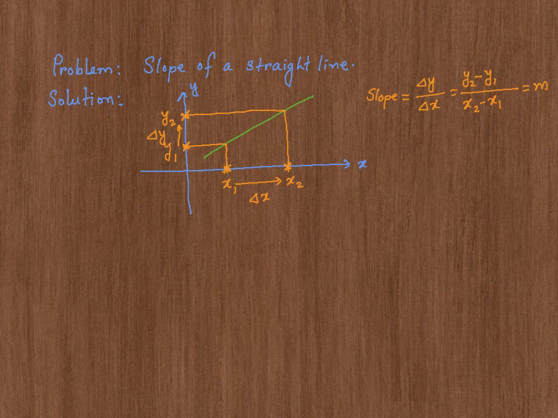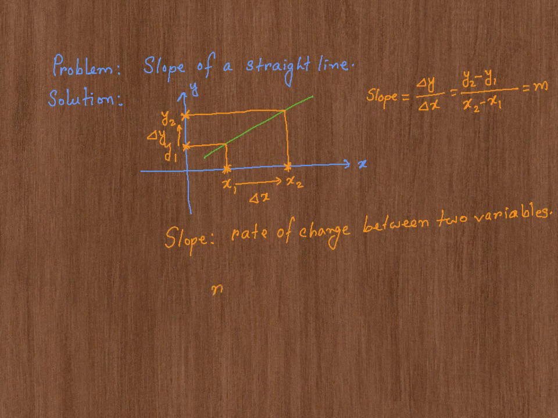So let me write it down here. It's a very important concept, and this is how you should be looking at slope. Slope is rate of change between two things, in this case between two variables. Now these variables could be anything in the real world, two different events, two different phenomena and whatnot. So please keep it in mind, slope is rate of change between two things, in this case two variables.